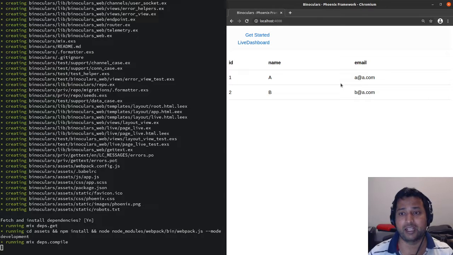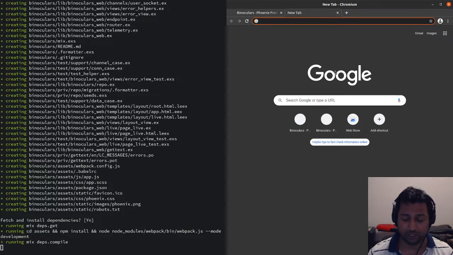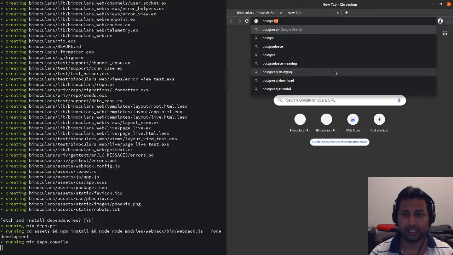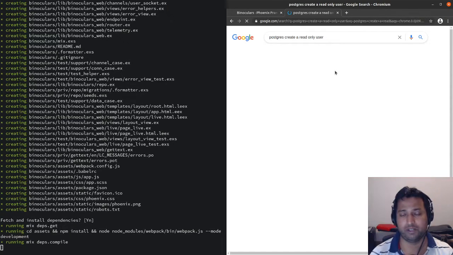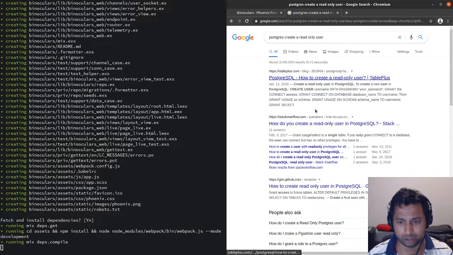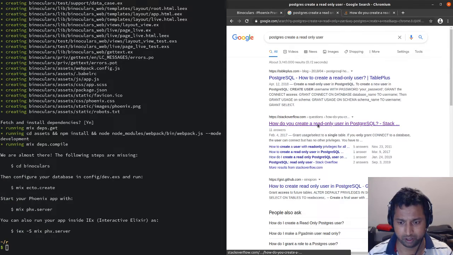So for that, ideally we should create a user which only has read-only permissions on the database. So let's find that. Let's say Postgres create a read-only user. Yeah, I think there's a good post about it on Stack Overflow.